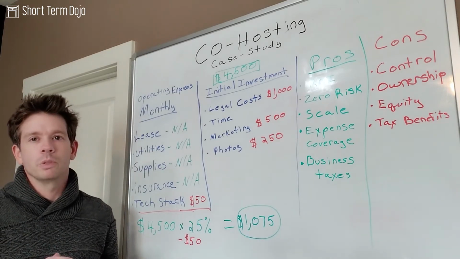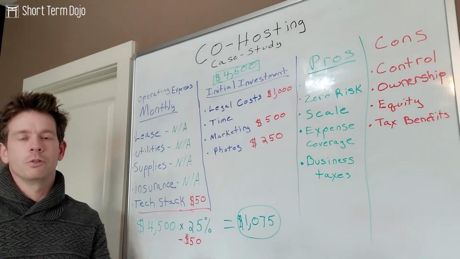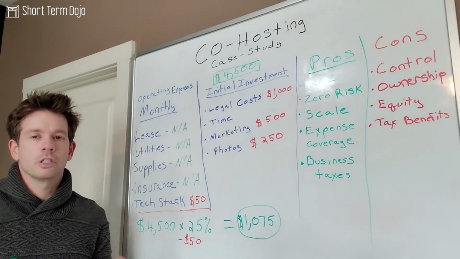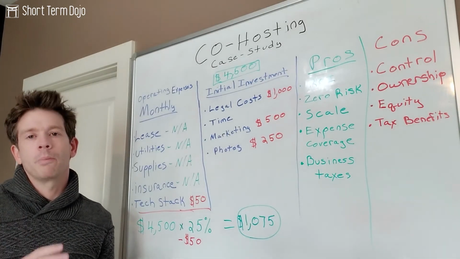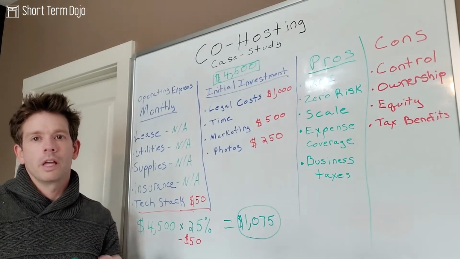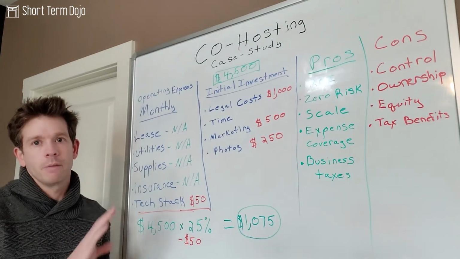I don't really like that, and a lot of people don't, because you don't have full control. Their way of doing business usually gets in the way of how you want to do business. It's just easier to run it as a true property manager, and you take a percentage and you run the show with a hands-off approach from the owner. Okay, that's the recap. This is co-hosting.